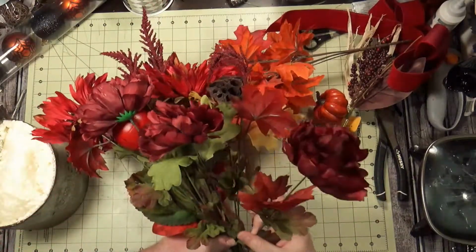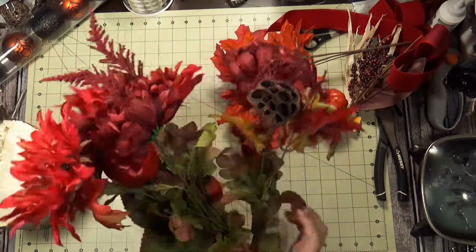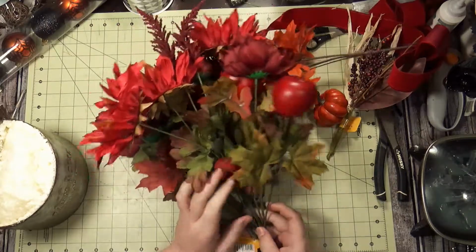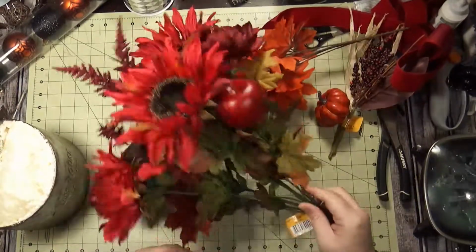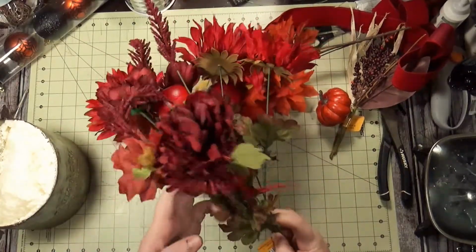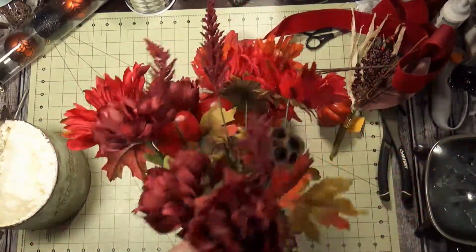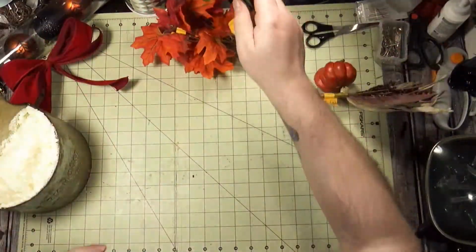Let's try to dissect it a little bit. Peony. Lotus pod. I have apples in here. I'm not sure why. I know apples are like a fall thing, but I don't know. Some sunflowers. I don't usually buy things like this because I like to pick and choose, like pick out my peonies and pick out the sunflowers. But if you have trouble with that, this is a great way to go because it's all coordinated. Everything goes together. I did get some stuff to add to it.